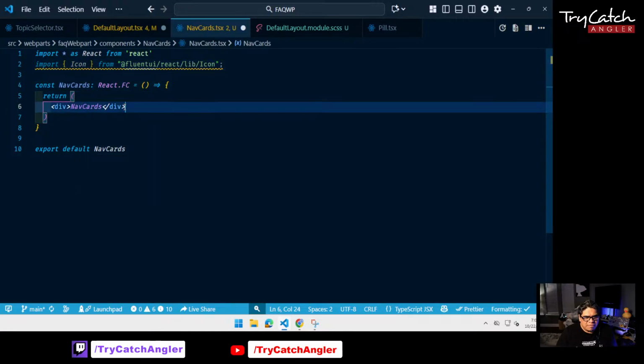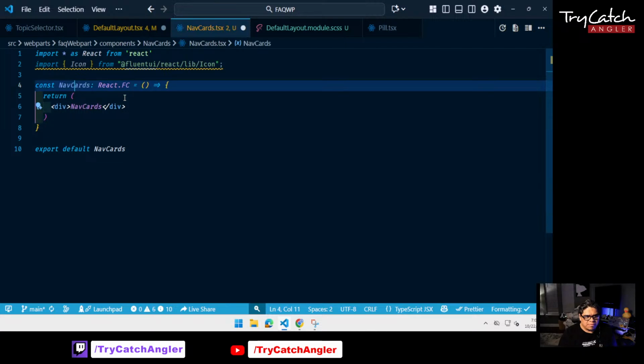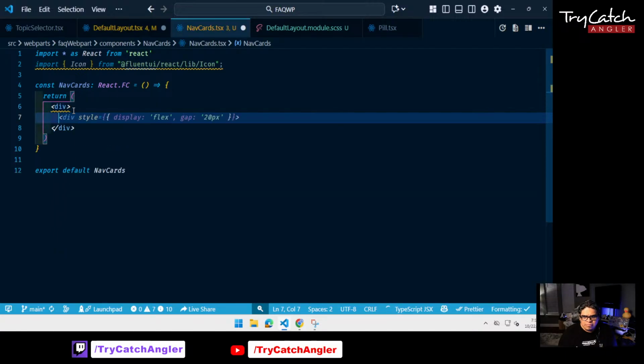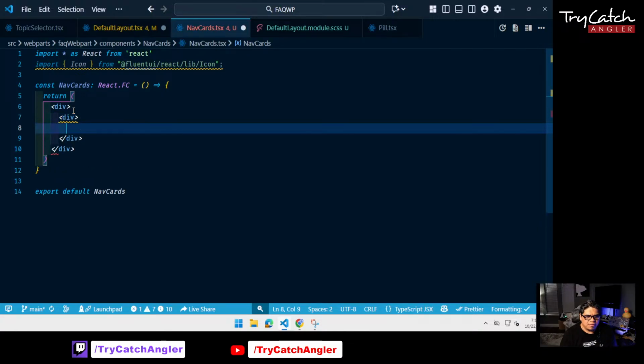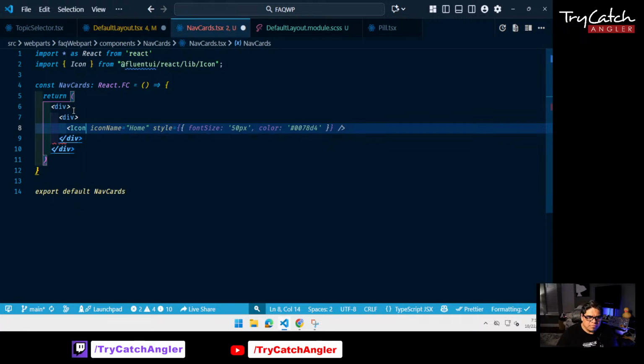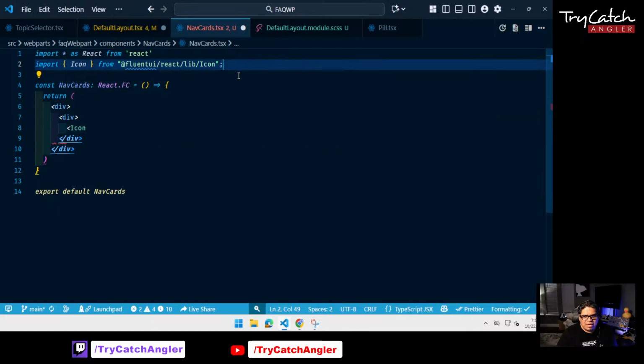And then inside of our card, sorry about that, we can go ahead and start by, in our return statement, we're going to add a div. And then we're going to have another div in here, and inside of this div we'll have the icon. Now the icon name, we're not going to give it one specifically. We're going to actually have an icon name come in for it.